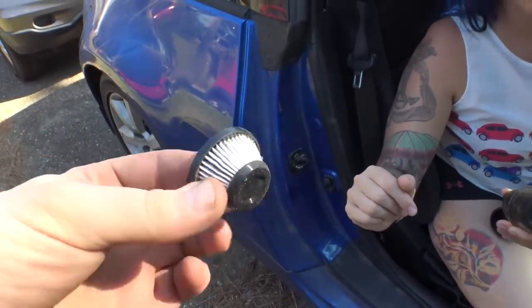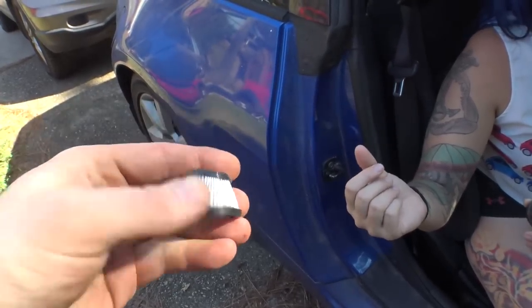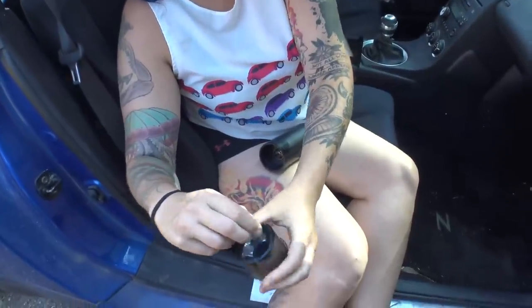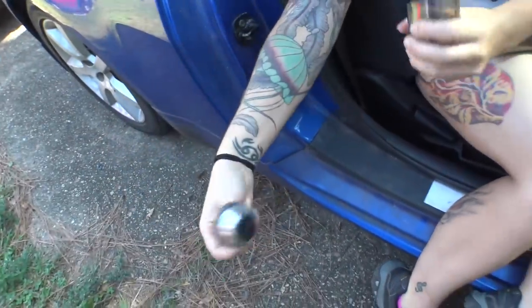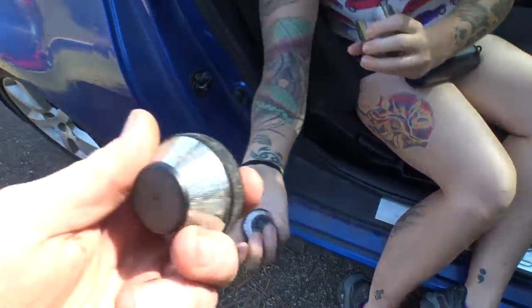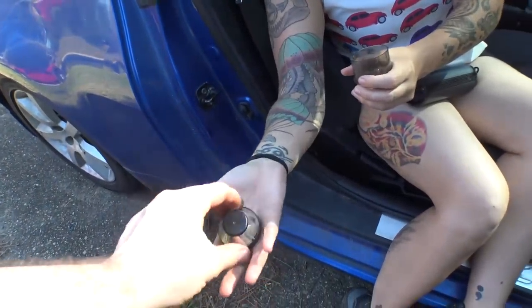I would imagine you could wash this and let it dry and then reinstall it. Just like a normal vacuum filter? Yeah, like a normal vacuum filter or even your car filter, although I wouldn't recommend that you oil this like a car filter. Everything else in there dumped out okay. There you go. And that was quite a bit on there. Let me see. It's like a metal mesh. So stuff collects between that and the air filter, like that. Pretty cool. Well, it certainly gets the job done, doesn't it?